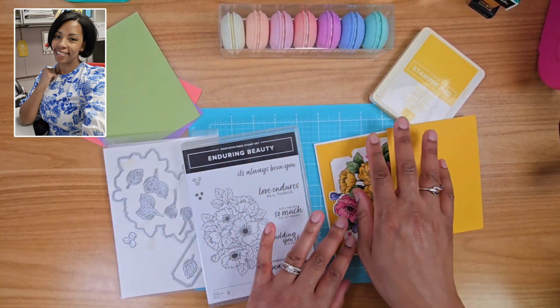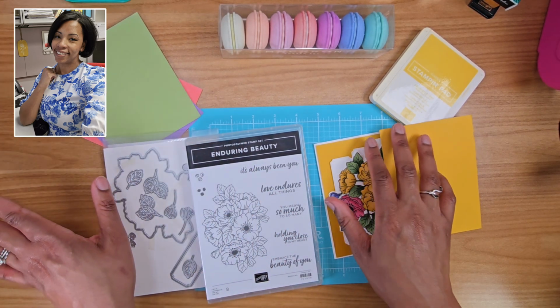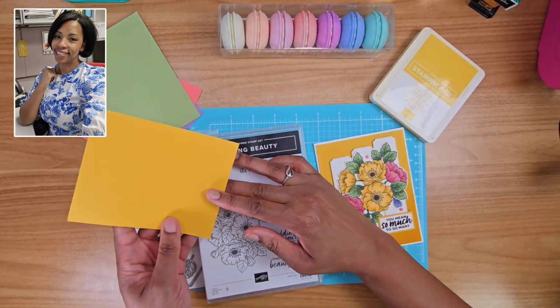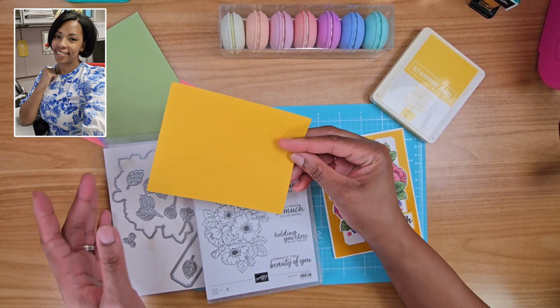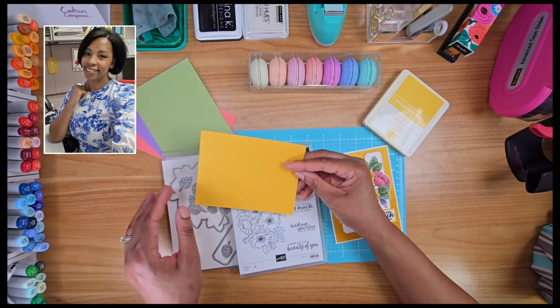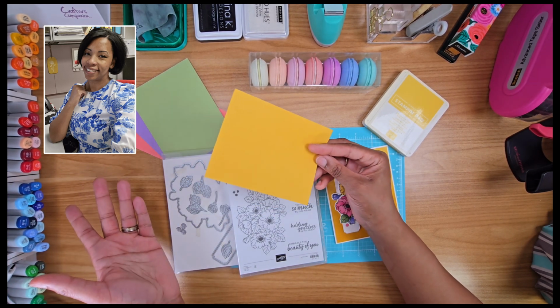So I figured out my favorite color. I went to the stamp and die that I wanted to use. I already knew my medium, so I basically took the color that I knew I wanted to play with as a dominant color, placed it against my Copics, and then from there I chose what colors looked great to me.